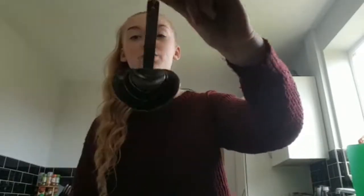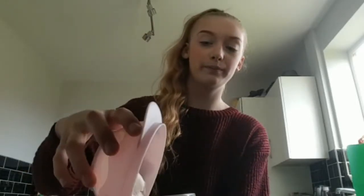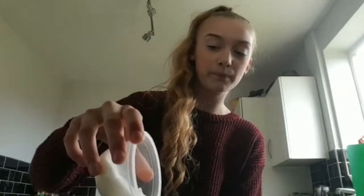You don't even need scales or anything. What you need is just a really big deep mug so it doesn't spill over the edges, and some measuring spoons — I really like these ones because they're heart-shaped. They go from one tablespoon to a quarter of a teaspoon. What you're going to need is: four tablespoons of flour, half a teaspoon of baking powder, three tablespoons of sugar, and half a tablespoon of softened butter.